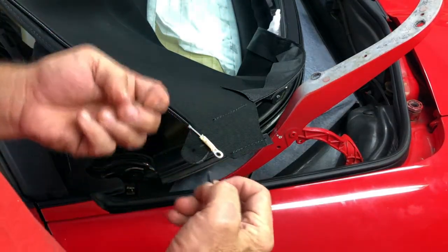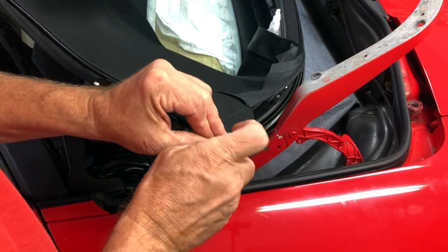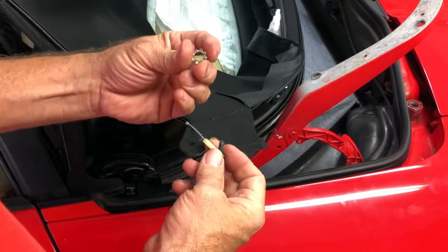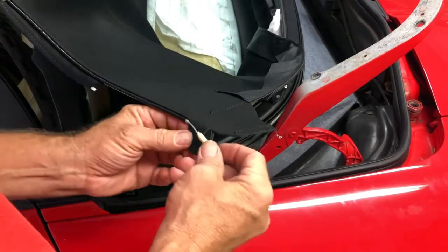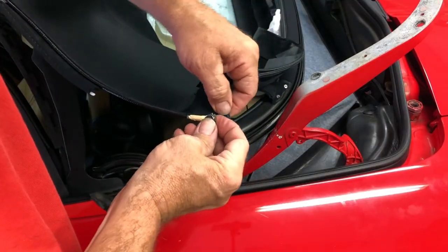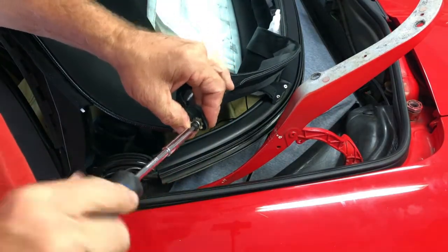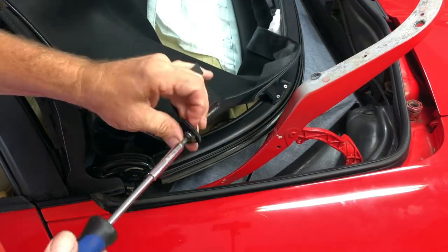So I have my screw, and it is tight going through this eyelet, but it will go through. And then you have this star washer that will bite into the fabric. And start feeding that with your T25. There we go.